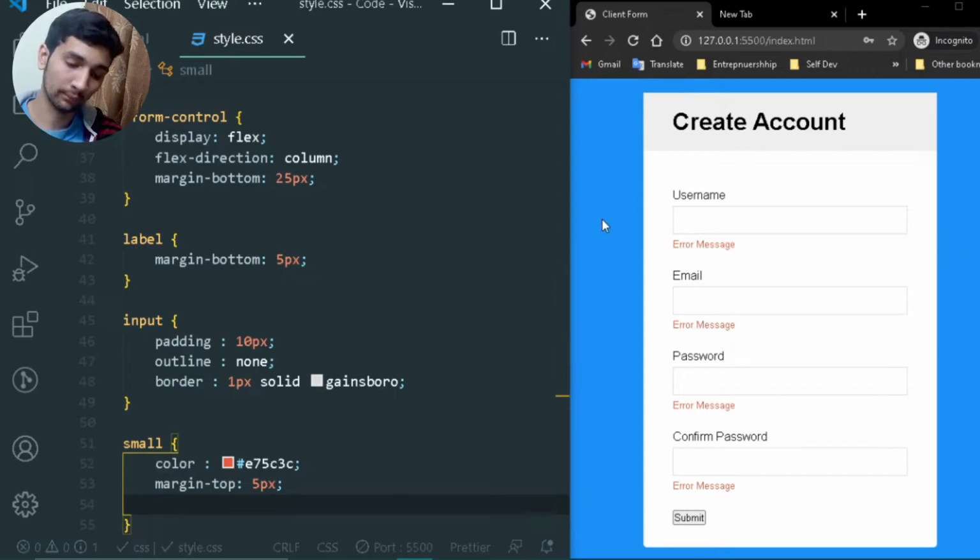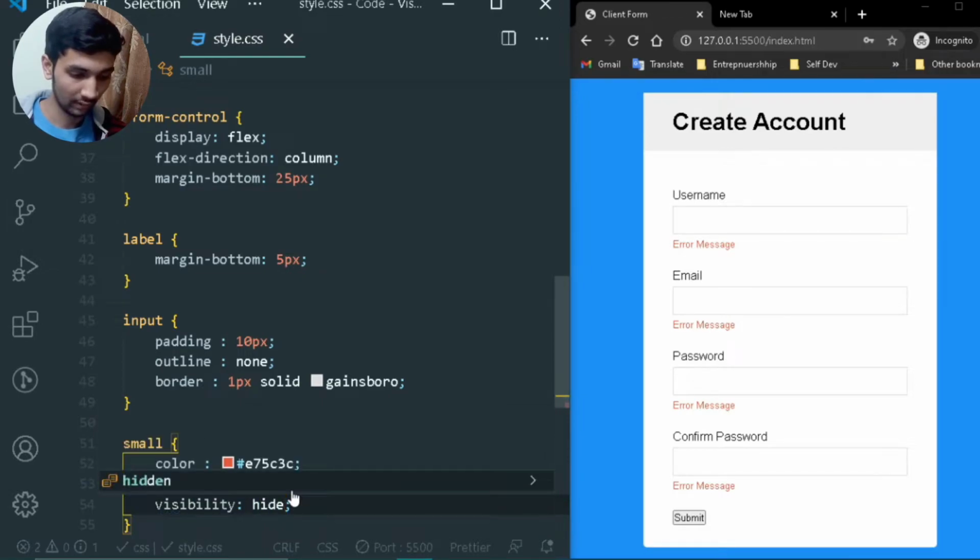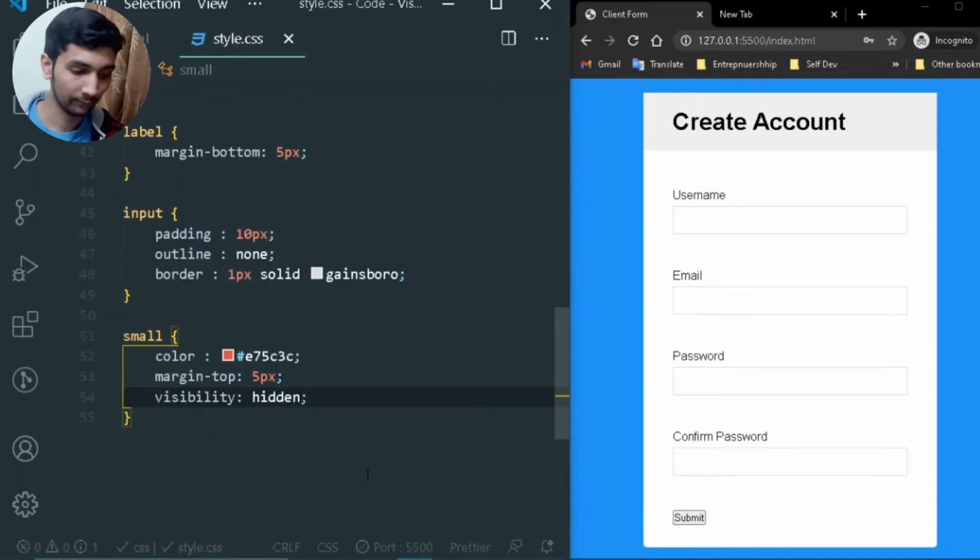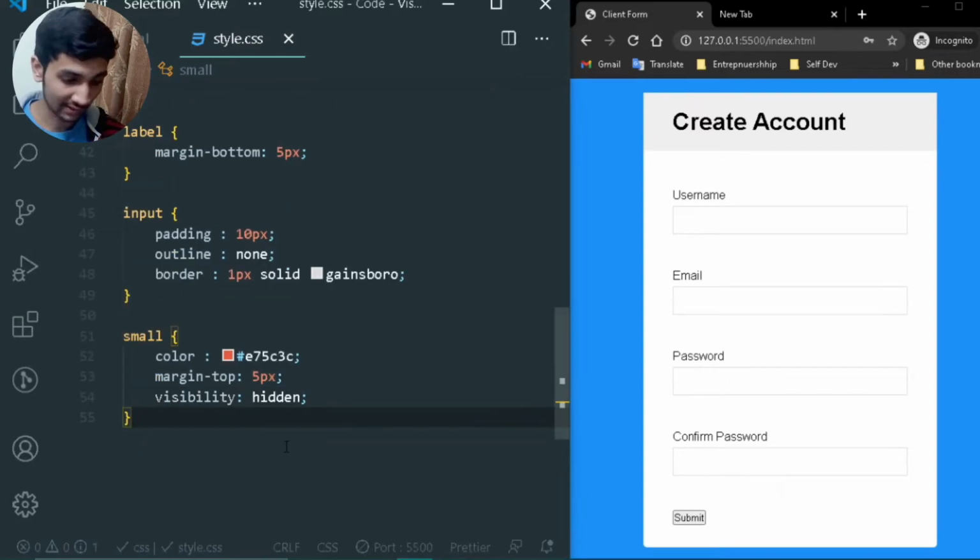I want to show this message when this form control has an error class. We will add by JavaScript. So currently I will set this visibility to hidden, as we don't want to show this message unnecessarily, right? Now you can see our message is removed. Now let's style our button.